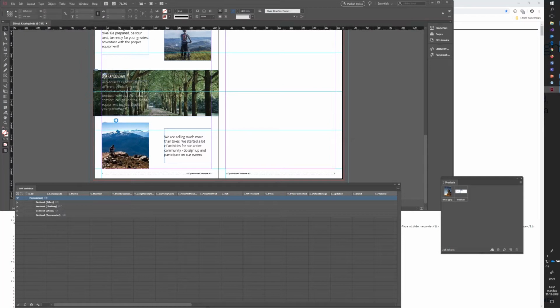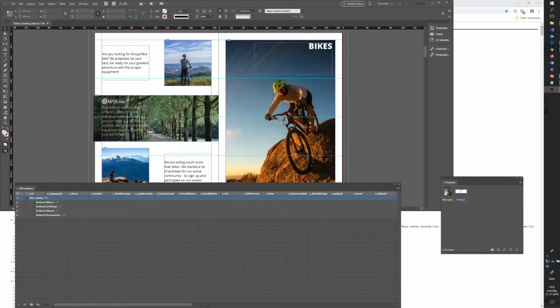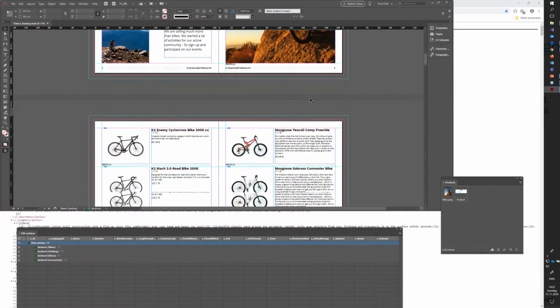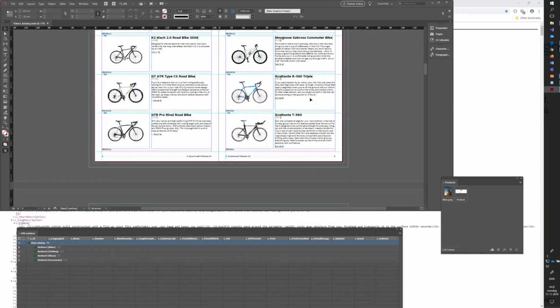Now it's working. It's importing the data, fetching the images specified in the feed, placed everything, organized it into the documents, and as you can see behind, the products are now read into the system. Now, in my setup here, I have a full page picture for each category of products. So section 1 is called bikes with this image. And there I get all my bike products.